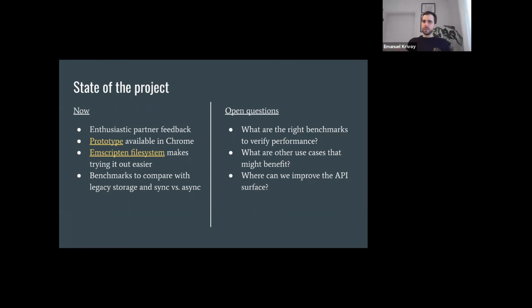The next open question that we wanted to pose was, what are other use cases that might benefit from NativeIO that are out there? So I mentioned porting these trusted libraries such as SQLite to the web. I mentioned providing a fast and reliable file system for WebAssembly, and also this fine-tuned control for developers regarding storage. But there might be other things out there that we don't know about that might benefit from NativeIO, and hearing about them would be great because we could also consider them during our design process.